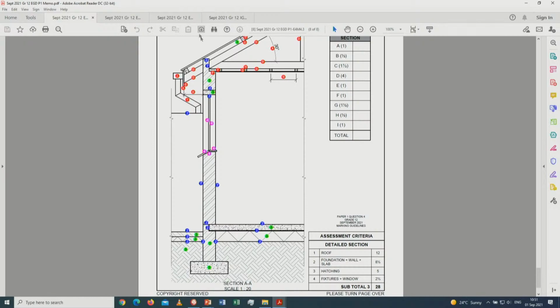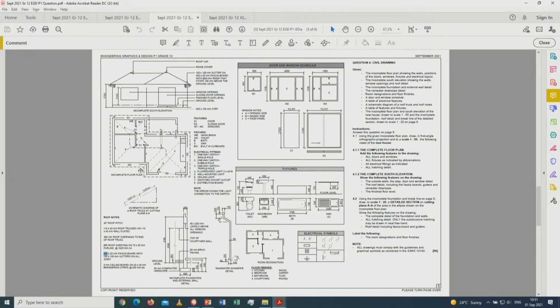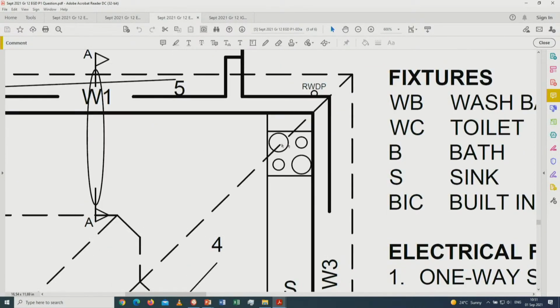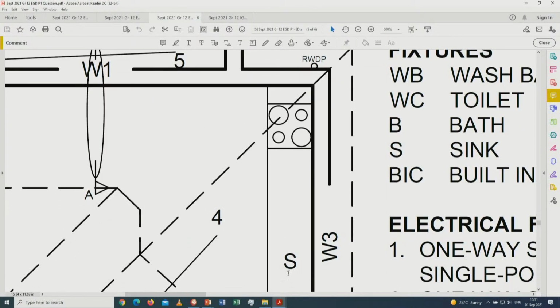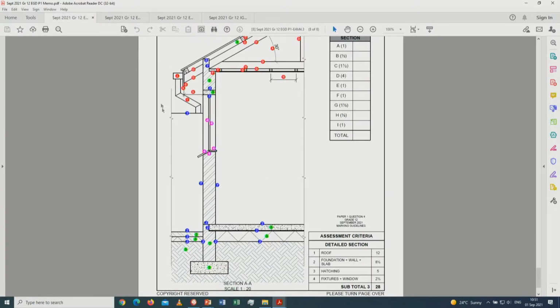If I go to the question paper, if I go to the section line, there is of course the stove. There's no symbol for the stove on the left-hand side. The sink is too far out. And then, of course, the wall will be cut off at that point by means of the broken line or the line that you will see in this case over here, the break of continuity. That is the line that you see over there.